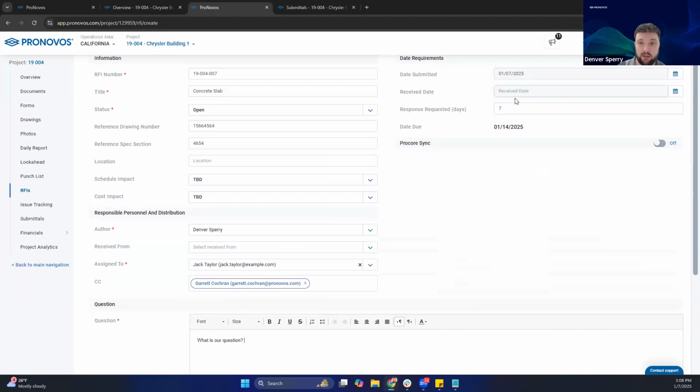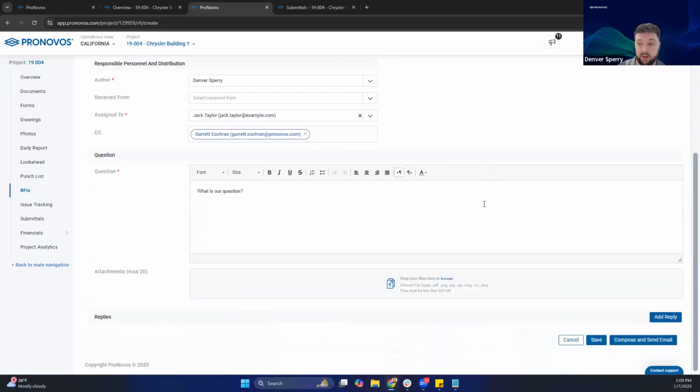Date submitted, receive date, this can be when we get it back. If we send the question out, we get our answer, we can then mark when we received our responses. And then when we're looking for our response, so if we're saying we want 7 days for us to get a response, it'll automatically pick up from the date submitted, add 7 days to give us our due date.